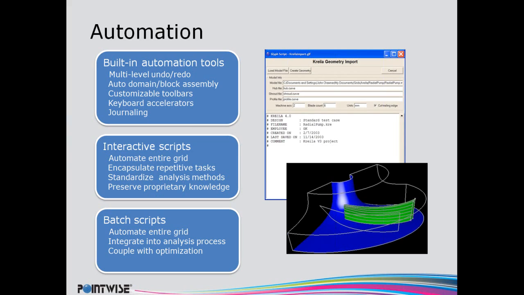Then there are batch scripts, where you don't even see the Pointwise GUI. You're running it totally in batch, driven by some sort of input file with some parameters in it. Again, this is automating the entire process, integrating it into some sort of analysis process or optimization loop. On the right here is an image of a script that we have available for Pointwise. It's an automated centrifugal pump meshing script, and this one has a customized GUI built into it.